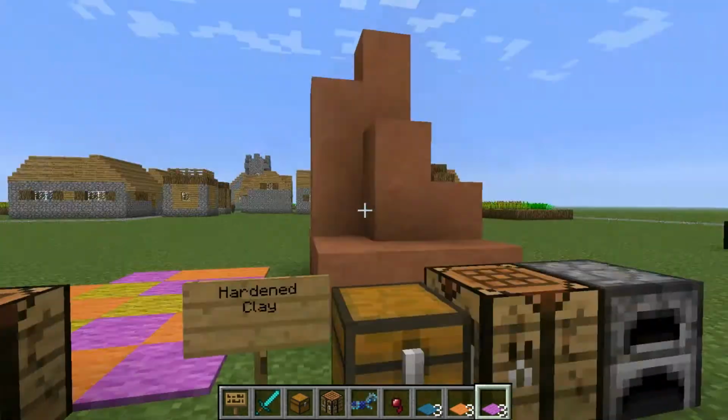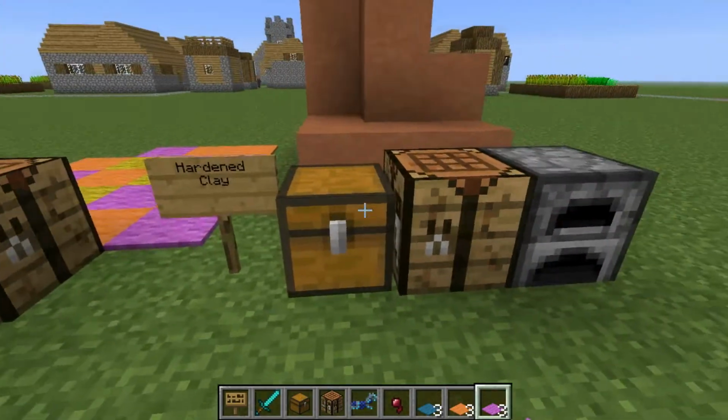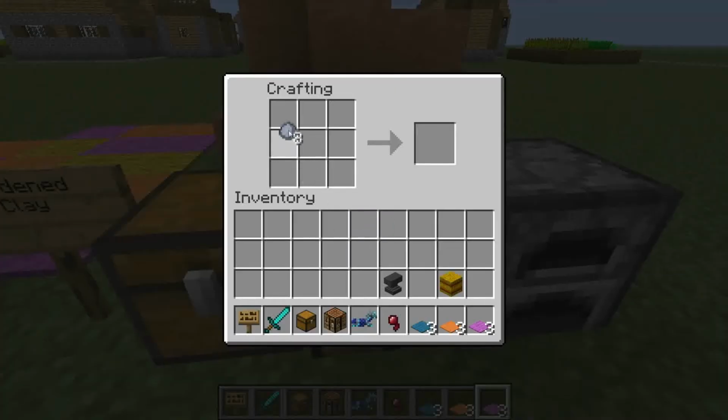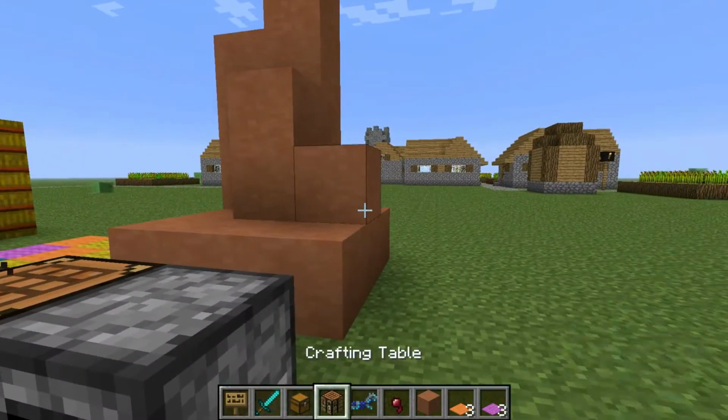The next thing, which is going to be good for builders, is hardened clay. Basically what you do is you take regular clay, or these clay pieces that you'd get after breaking it somewhere, and you turn it into a clay block. And then when you have these, you take them and throw them in the furnace. Then if we wait, we are going to get some hardened clay, just like what I'm showing. And this looks really cool.